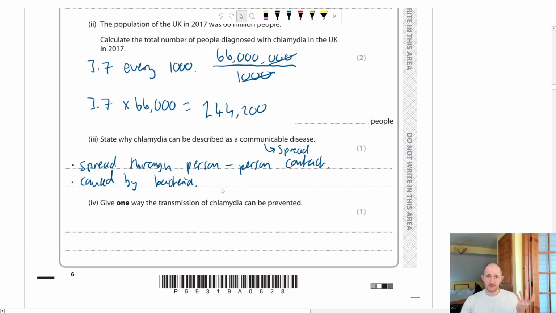But if you happen to know if it's a virus or bacteria or whatever, you can say that because all bacterial infections are communicable because you can catch them from other people. So communicable means you can catch it from someone else, something like the flu, the common cold, etc. A non-communicable disease is something that you, generally speaking, inherit from your parents or you develop over time. So something like diabetes, cystic fibrosis, or some kind of genetic condition, because you can't spread that to another person.